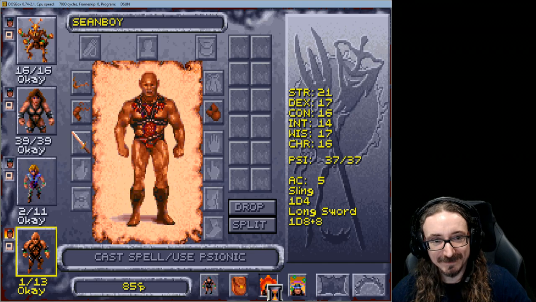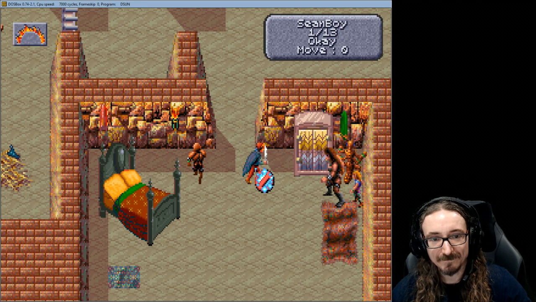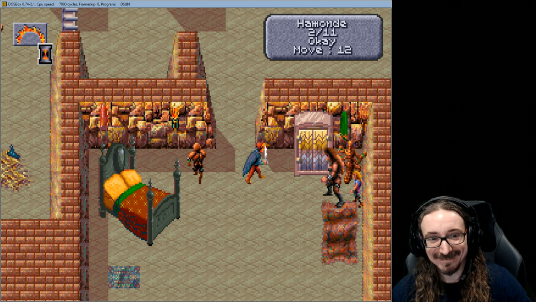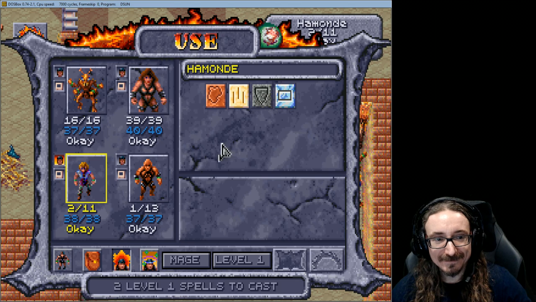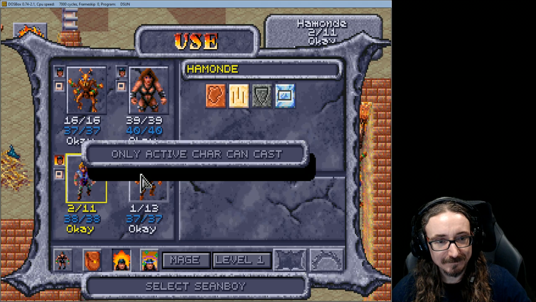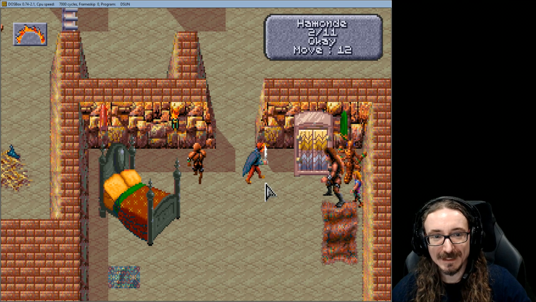Gotta be a better way to do this bit. You can life drain. No, why would he be able to do that? Why does it keep clicking on the wrong guy? Sean boy. Oh, this is Hammond's turn now. Okay.